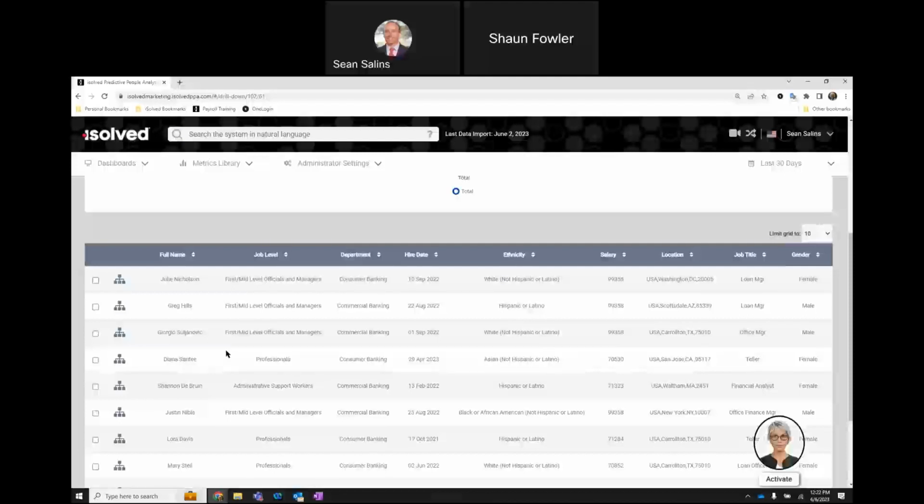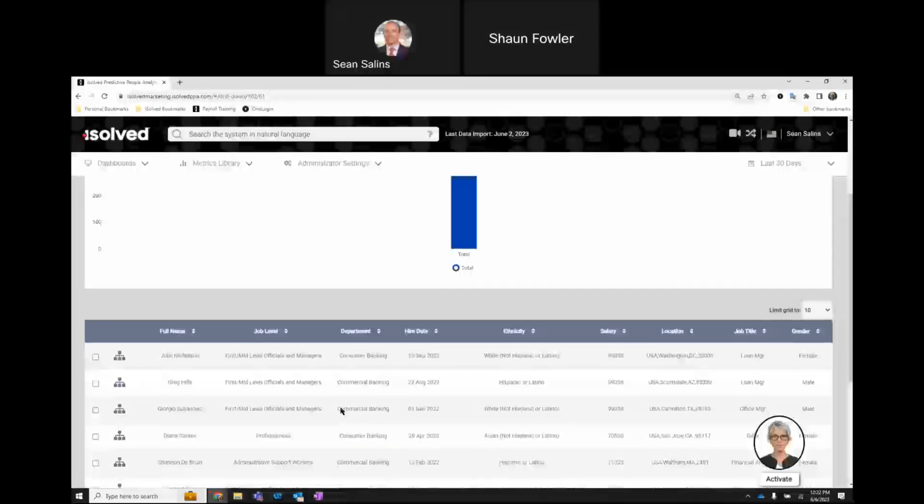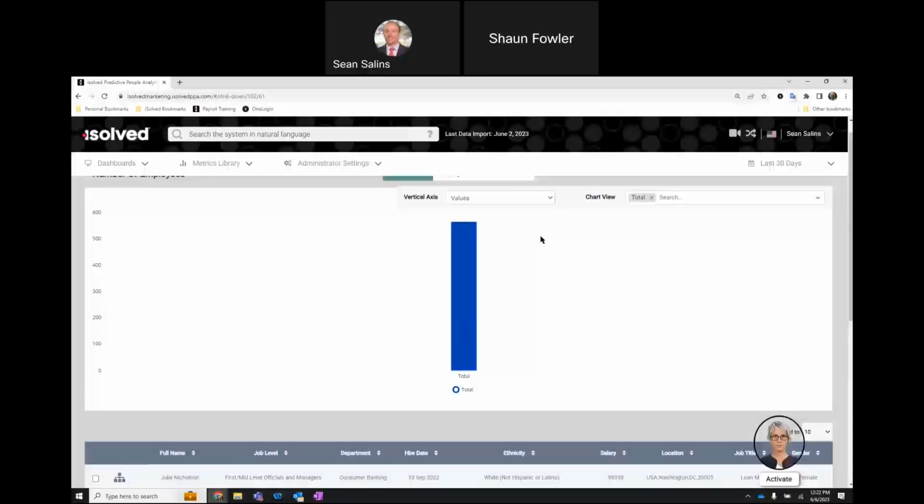In fact, what we're also going to look at in a moment is how you can then compare records. We'll get to that in a second. But let's play around with what we're looking at here, and let's visualize it a couple different ways. First off, dependent upon the data you're looking at, you can visualize it as a value, like we're doing here for number of employees, or as a percentage, which really isn't going to tell us anything with this particular data.